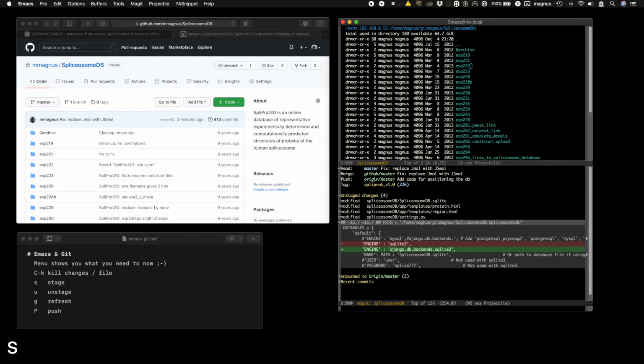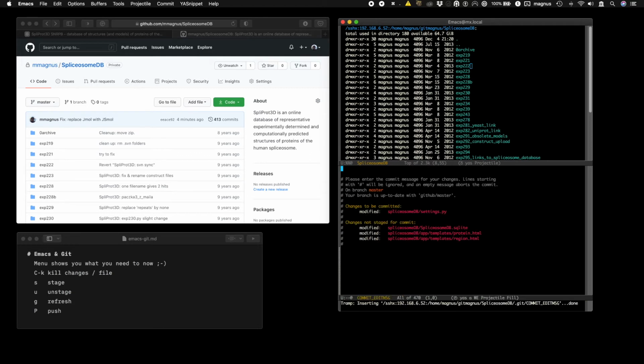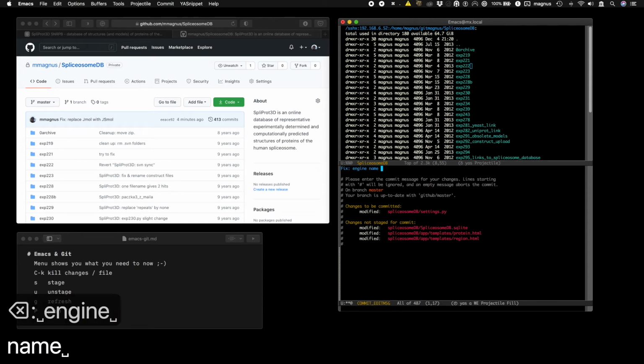So once again, S. Then C and C, and we can write a commit, which would be, I think this was fix engine name path for settings.